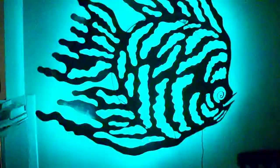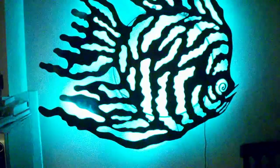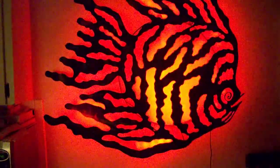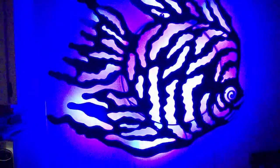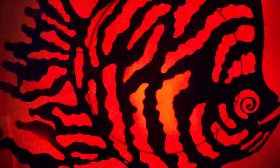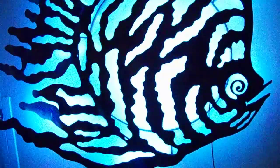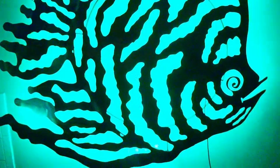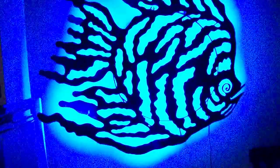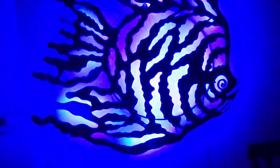They also have the blinking mode, which goes through all the different colors. Any of the modes it has, you can actually speed up or slow them down to what you want, which is pretty cool, because you can pretty much control it from any aspect. If you don't want to go too fast, or if you're in a disco setting and want to crank it up and have it blinking crazy during a party, that works too. I can slow it down so it'll last on the colors for a while. I enjoy this fade-seven mode the most - it goes through all the colors and fades in and out, so it's a nice subtle light change.